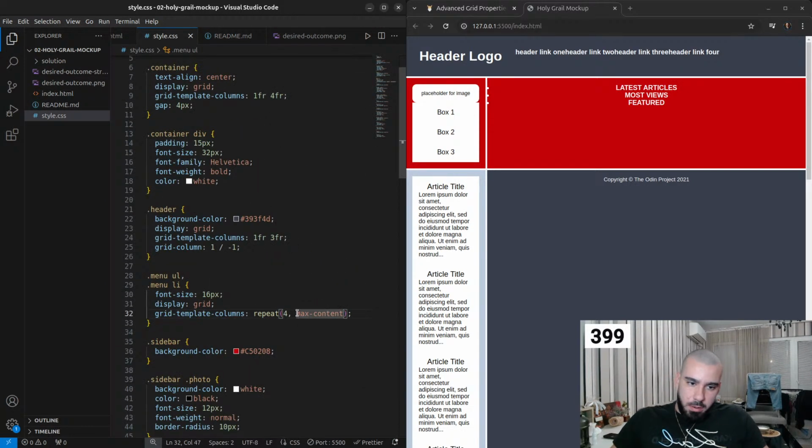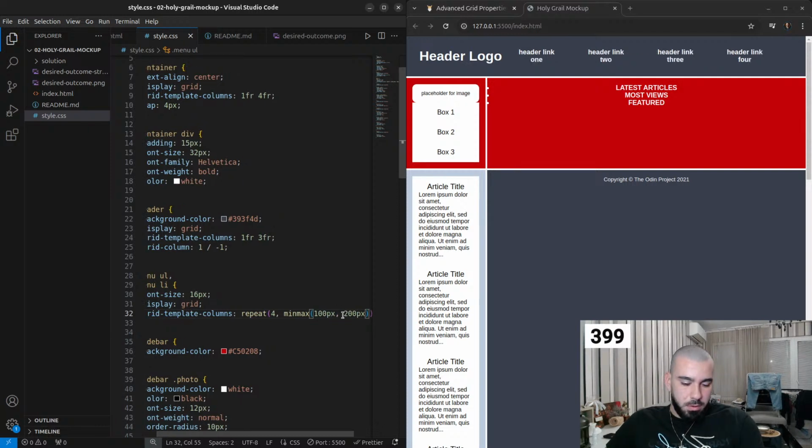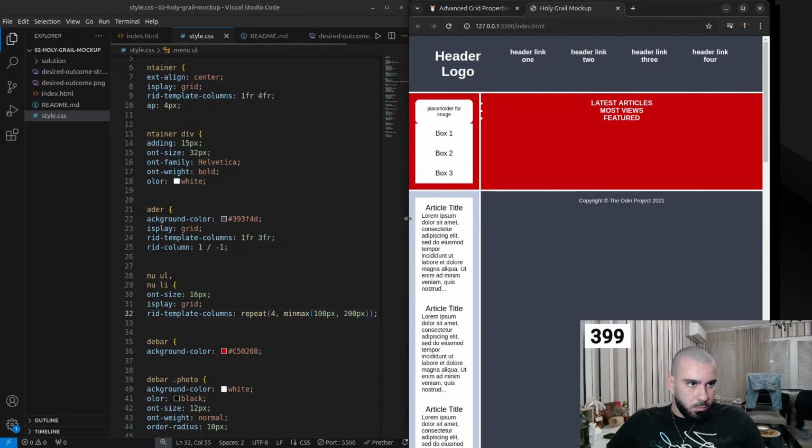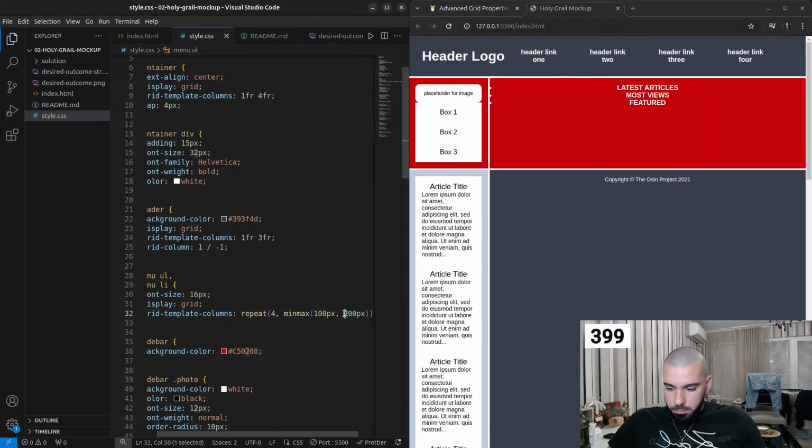Let me try min max and do like 100 pixels and 200 pixels. Do 400 pixels.